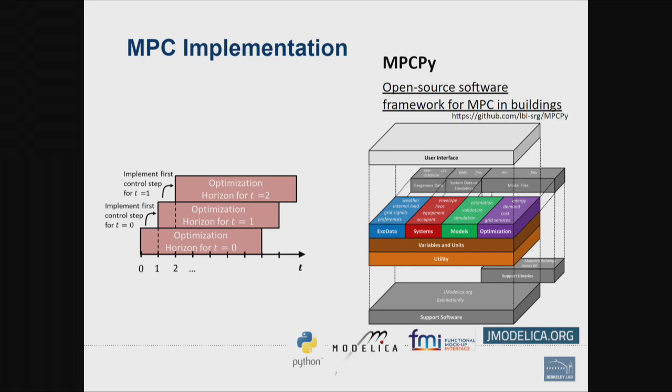But basically what you're doing is this building optimizer, we'll call it, this model predictive control system, is always looking ahead and seeing what's coming up. And it's also collecting data from sensors in the building and seeing how it's performing, and then using that information to improve the performance over the next period. So this idea of continuous optimization is implicit in this also. The last slide was giving you a snapshot in time, and this is how it plays out over time. And this is just a representation of the software system.